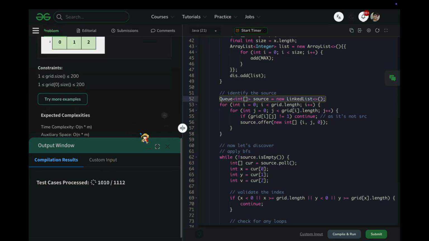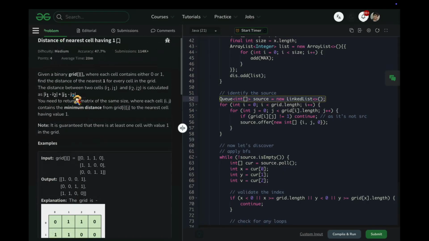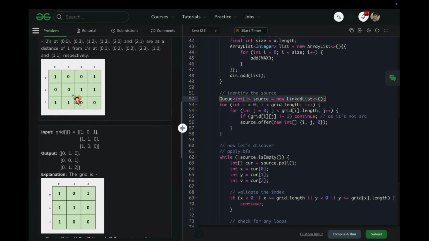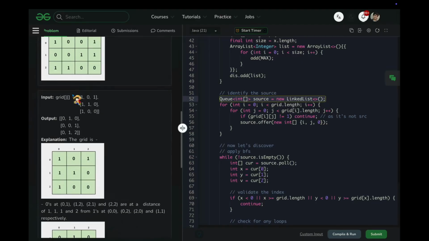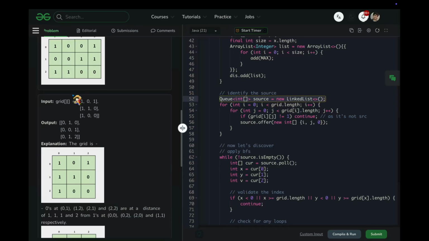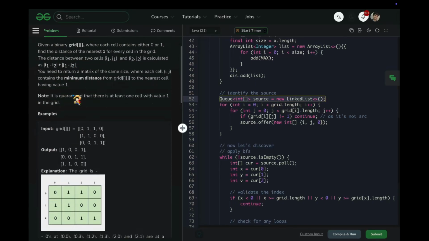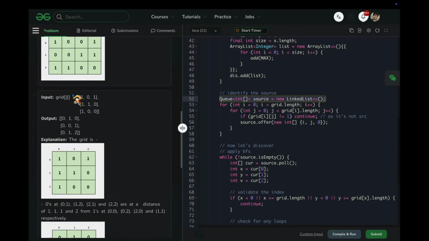The topic tags are quite interesting here. So we have submitted this, it has run. The topic tags are BFS and graph algorithm, so it's a kind of graph, an adjacency matrix graph, which we have tried to create. So this was all about it.